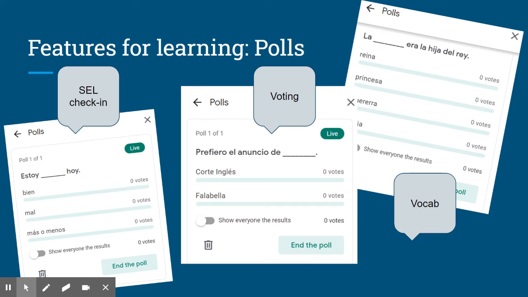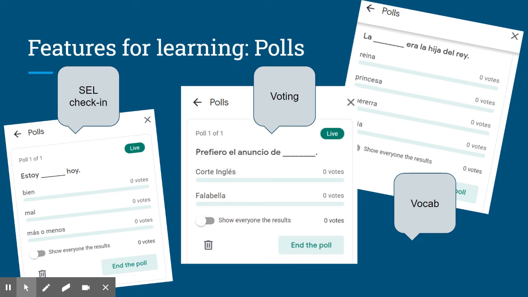But again, if you do this pretty frequently, you might start to notice some patterns in those spreadsheets. If you use this question as a warm-up every day, and you see that Maria is saying mal every single day, you might just take a moment to send an extra email and be like, hey, just want to check in, that sort of thing. So it's a nice way to get some of these SEL things virtually that perhaps are a little more difficult to do.